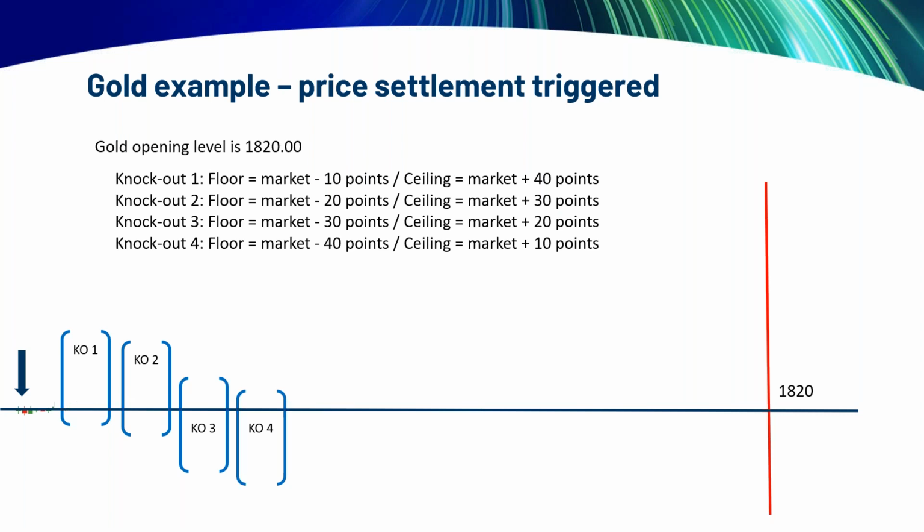Now let's walk through the same example and say gold were to trade lower. Now, if gold starts going lower, of course, knockout number one has the highest floor. So that floor got touched first. Knockout number one is gone. So if you bought knockout number one, you just experienced maximum potential loss. If you sold knockout number one, you experienced maximum potential profit. And then we add a new knockout down below. So once again, as you can see, there will generally be 4 knockouts for you to choose from.